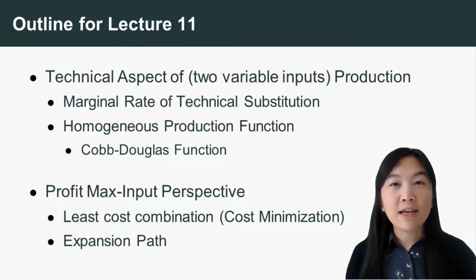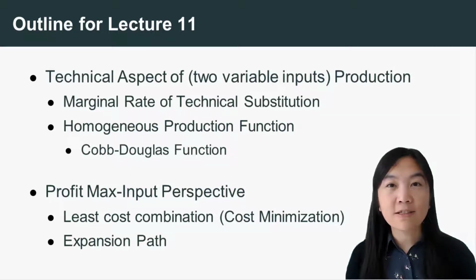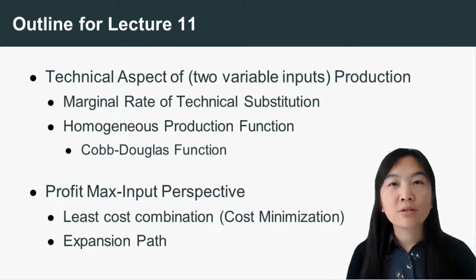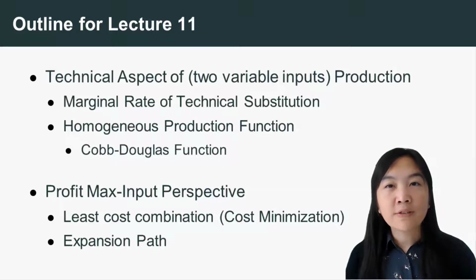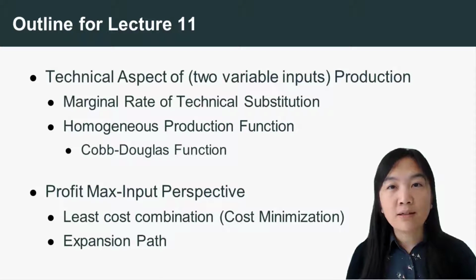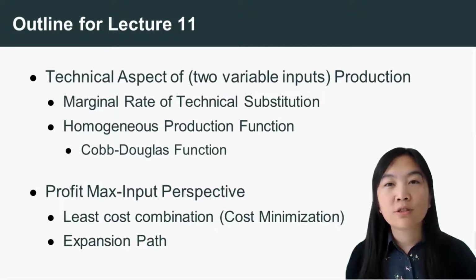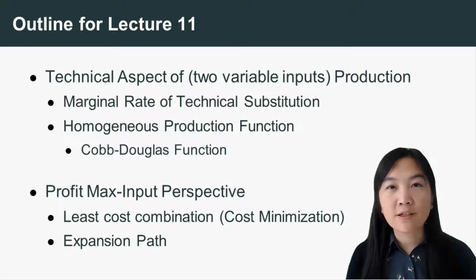The outline for today is here. The main focus will be homogeneous production functions. And before that, I would like to cover a little bit of the marginal rate of technical substitution that we didn't finish last lecture. And for the homogeneous function, I want to introduce to you a very famous production function, which is the Cobb-Douglas function.